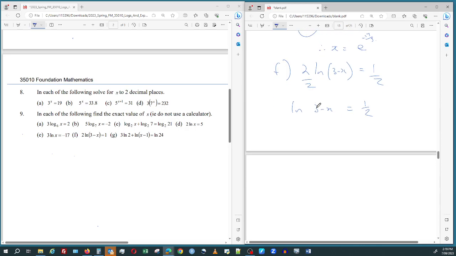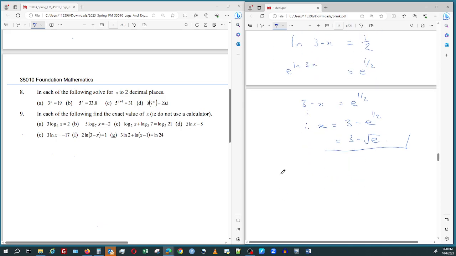At this point you could unpack it, but it's probably just as easy to take these. We'll add e to both sides and subtract e, so I've missed a couple of steps there. So x is equal to 3 minus e to the half, which is 3 minus the square root of e. And the final one will be a similar theme, just a bit of gymnastics. That's all we're being asked to do. It's not rocket science, but it might lead you to rocket science.